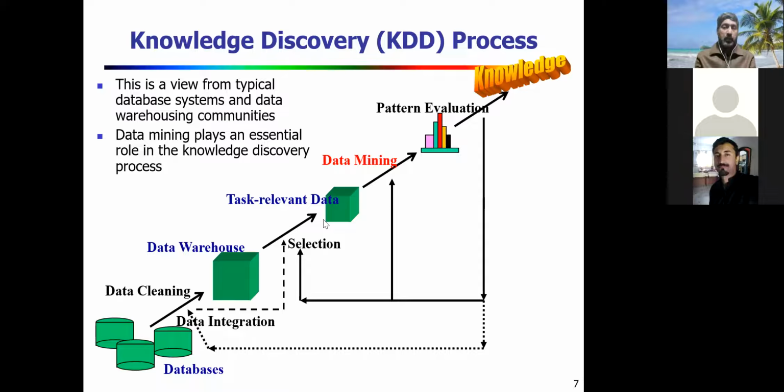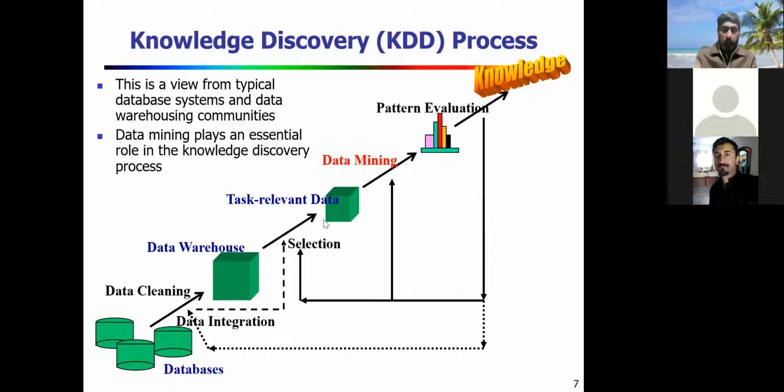The information that comes out has to then be evaluated. Once information is extracted, it has to be evaluated, meaning that you need to make sure whether it's interesting or not. Remember, we want interesting information. Once it has been established that it's interesting, then that means it's actionable knowledge. Interesting knowledge is then used by the consumer, whoever the consumer is.